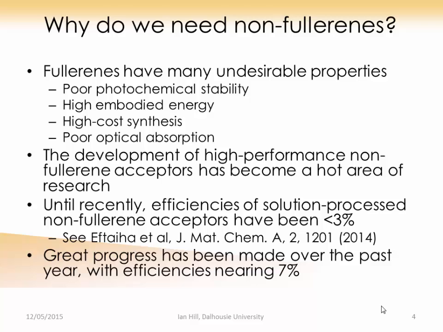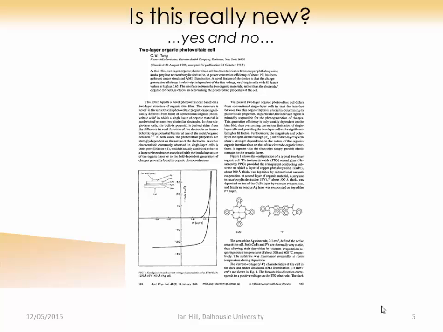And in late 2013, we put together a review paper on the state of the art in non-fullerene solution process acceptors. And at that time, things were maxing out at about 3% efficiency. And that paper came out at the beginning of 2014. And in the last year, that number has gone from about 3% to almost 7%, 6.8%. So huge increases in the efficiencies over the last year. As a result, we're writing a follow-up to that paper now to sort of catch up on what the state of the art is. But really exciting.